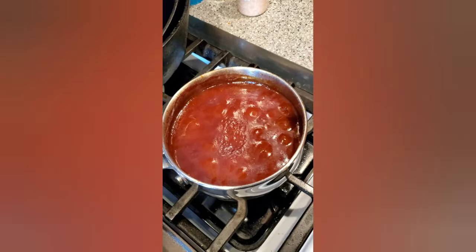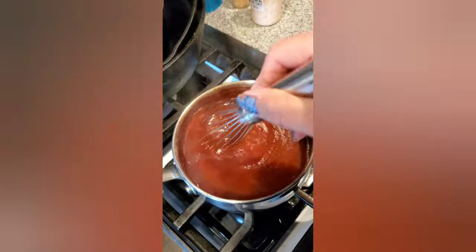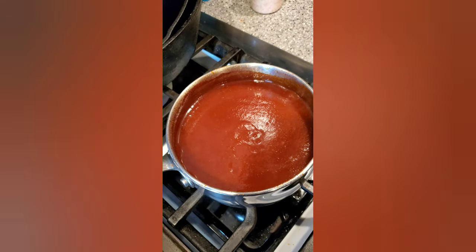The ketchup sauce, I'll call it. You just put everything in the pot, mix it up real good, and then you let it simmer down until it's the thickness that you like, and voila.